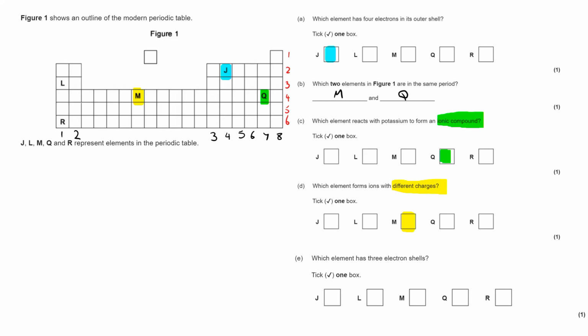And finally, which element has 3 electron shells? Now you will remember, hopefully, the first principal energy level holds 2 electrons, second holds 8, third holds 8, and we go as far as 2 in the fourth. Calcium is the biggest that we go. Now the one that has got 3, it's actually done by periods. So we can see that L would have 3 electron shells. It's actually got 2, then 8, then 1. If you were looking on the periodic table, you would see that it's sodium.